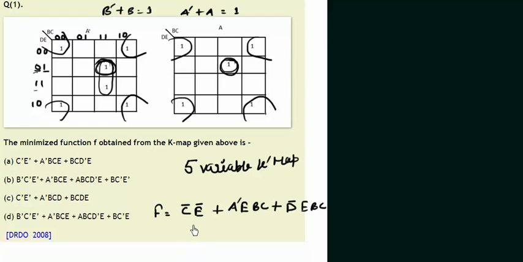Now let's find our answer in the options. C' bar E' bar - there is C' bar E' bar in both. A' bar B'C' E' - A' bar B'C' E', this is A' bar B'C' D' which is not there. And B'C' D' bar E' - B'C' D' bar E'. So option A is the correct answer of this DRDO problem which appeared in 2008.